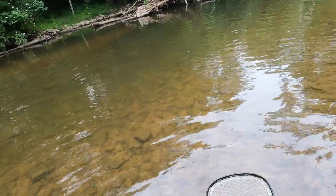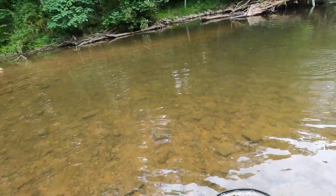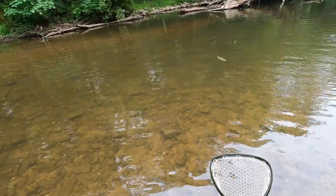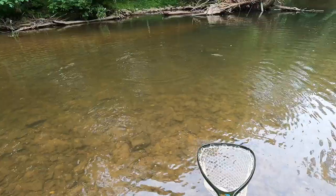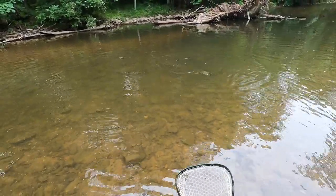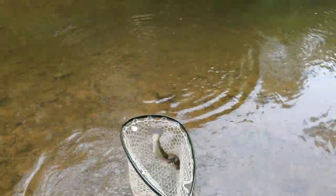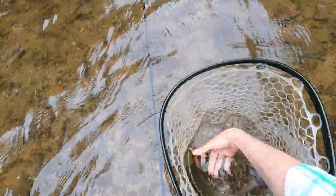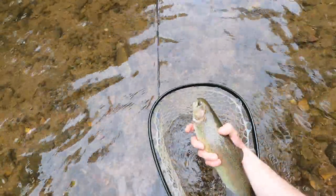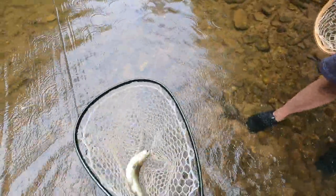Oh, we just scared the other one. Oh, man. He's a fighter, dude. Holy cow. Wow. He's mid-teens, wouldn't you say? Wow, look at that, dude. Holy cow. That's a tank. And he hit the mop. All right, cool. So they're hitting the mop. So we got a couple options here. That is a big fish. So the net is, we said 18, right? So 15? Yeah. Sweet.